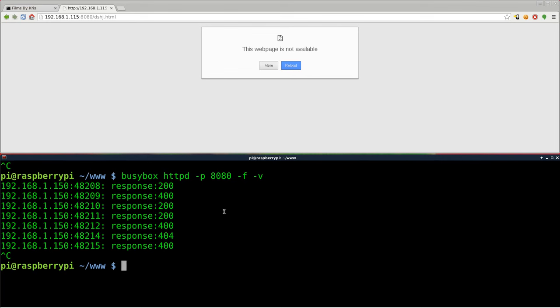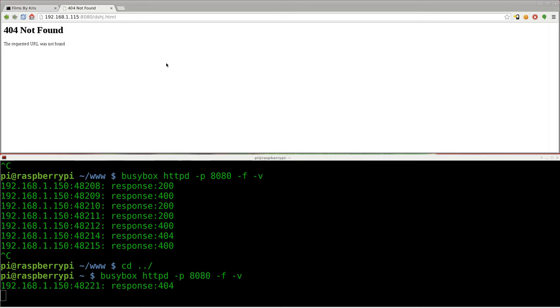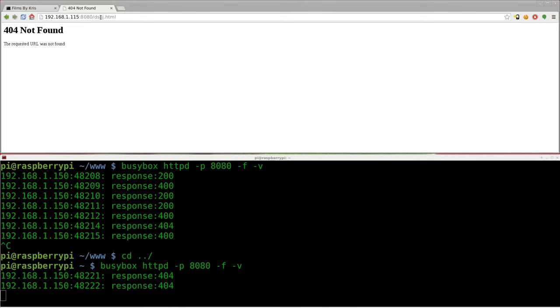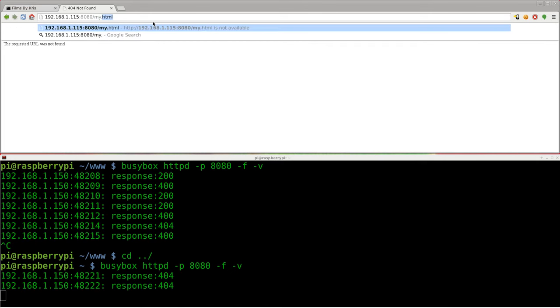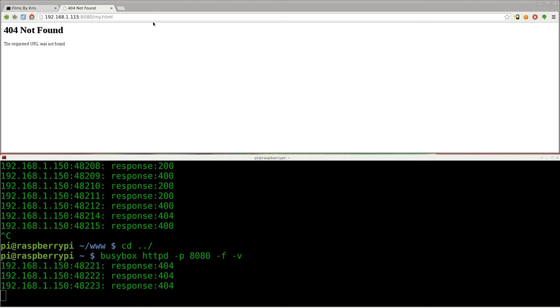One more thing I'd like to go over today, and we are going to go over more stuff with HTTP in the coming weeks, is that, as I said, by default, it uses whatever directory you are in. So we want to be able to tell it what folder to use, sometimes in cases where we're not necessarily in that folder. Because if I was to go back to my home directory here and run that command, well, now it's running in that directory. And if I try up here, you can see I'm getting a file not found for that, but I'm also getting a file not found for my my.html because it's no longer looking in the proper directory.